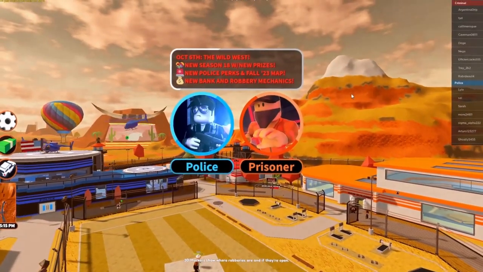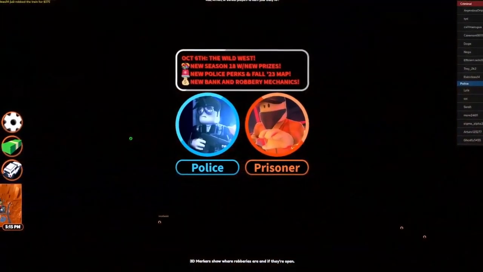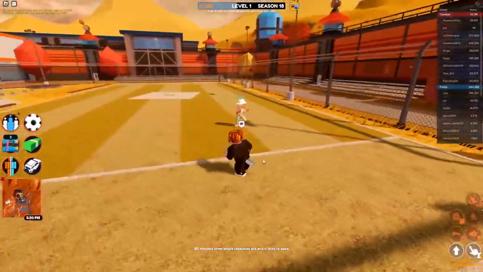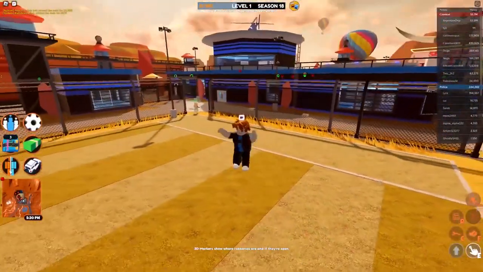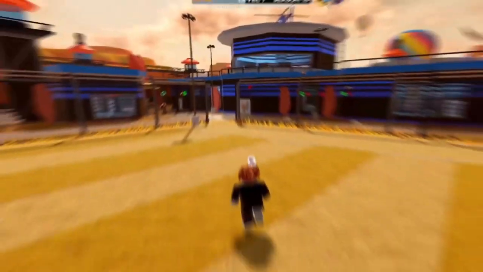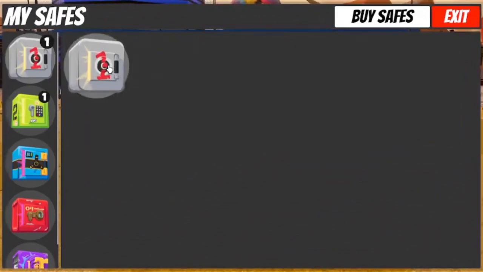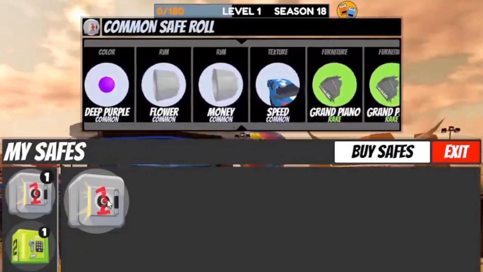All right, so I just joined a server for the first time on this brand new account. We can go ahead and be a prisoner over here. And as you guys can see, I have literally nothing in the game at all. I have none of the cars or anything, but we do have 3 safes for free. We go over here and open these. We can possibly get something.